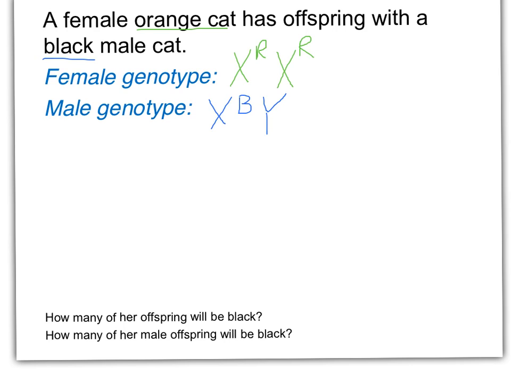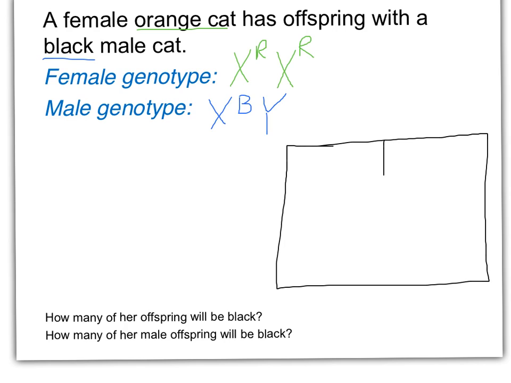I'm going to make a Punnett square here. So here's my Punnett square right here. Okay, so let's see here. This boy, half of his sperm is going to give the X chromosome, so half of his sperm is going to say, hey, let's make a female, and she's going to have the black allele. And half of his sperm is going to say, I'm going to make a male. But I don't have any color alleles, and that's okay.